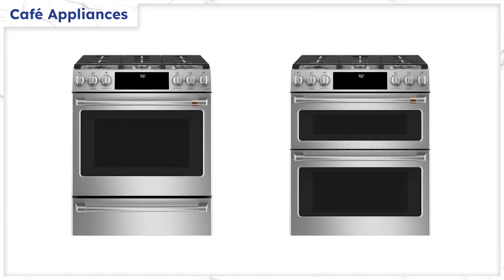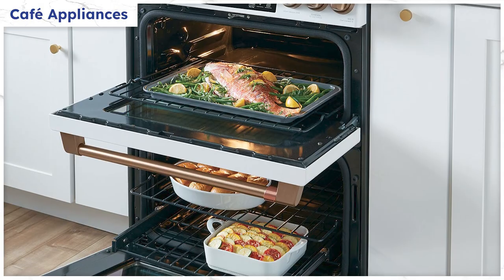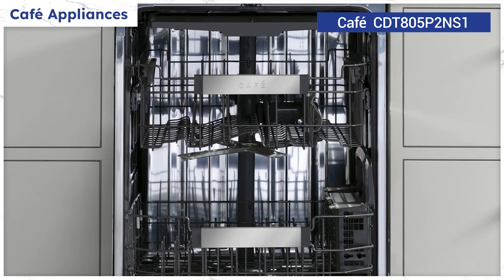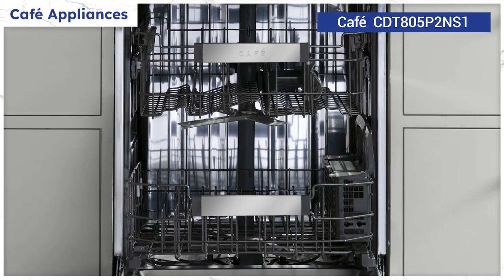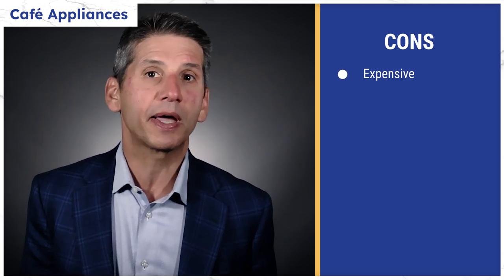The Café range has a temperature probe and a convection oven. Café also offers the flexibility of choosing between a slide-in range or their double oven ranges, which have a combined capacity of 6.7 to 7 cubic feet whether you buy induction or gas. Café's double ovens can operate at varying temperatures simultaneously, unlike some other double ovens. Their dishwasher is very similar to the GE Profile except the decibel rating is higher at 45 dB, which is surprising for a more expensive dishwasher. Their over-the-range microwave vents poorly like the rest, but the convection option makes it usable as a small second oven. Café is interesting for personalization, but it does come at a higher cost.